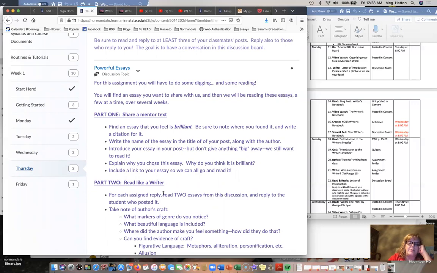And then you're going to post the link in the discussion board, and we are going to revisit these mentor texts several times over the next couple of weeks. And so we're going to be reading and replying and responding. Okay? So just follow those directions and you've got it.